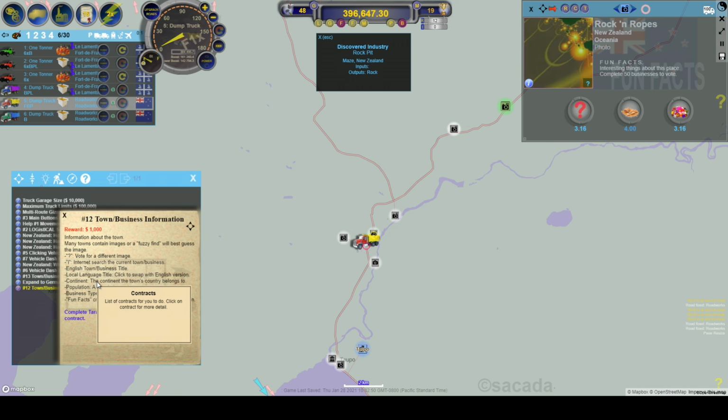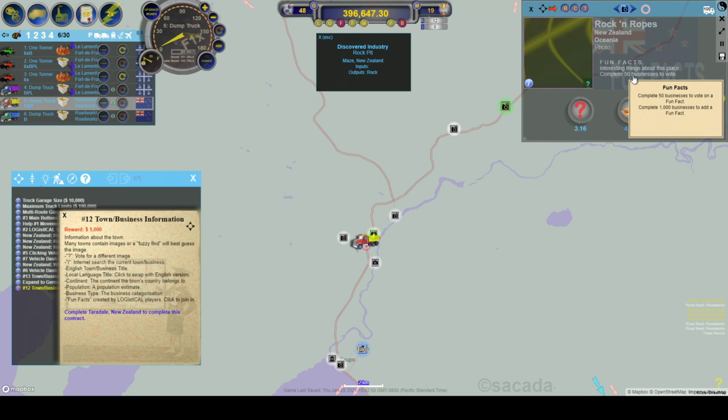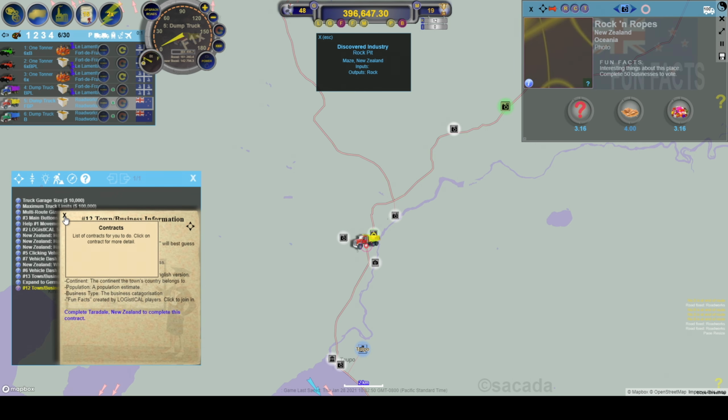And then the continent, the continent the town's country belongs to. Population estimate. We don't have that for this one. Business type and fun facts. There's our fun facts. Complete 50 businesses to vote. All right, so that's just explaining the town pop-up there.